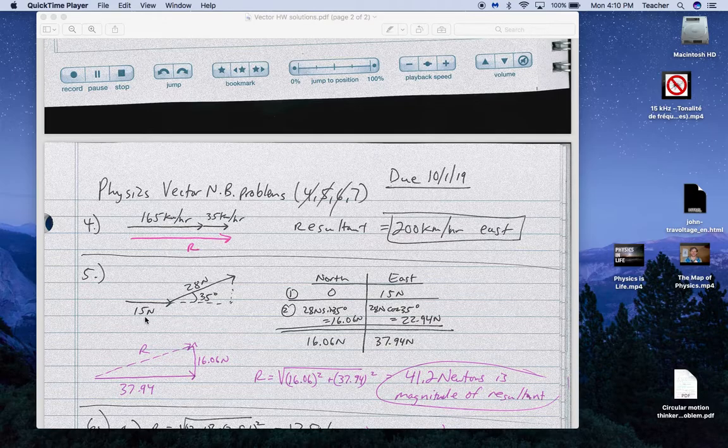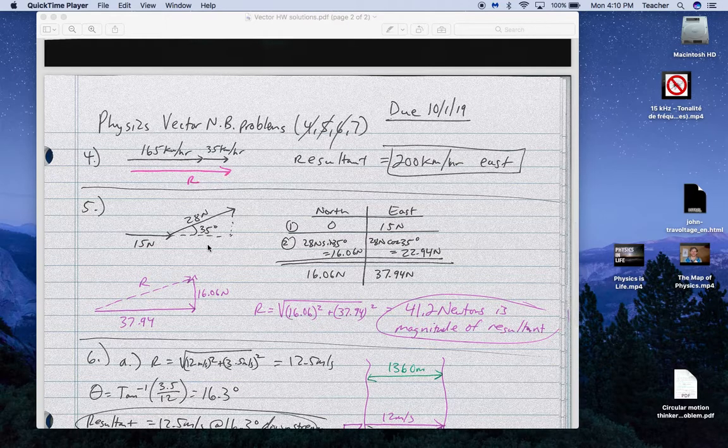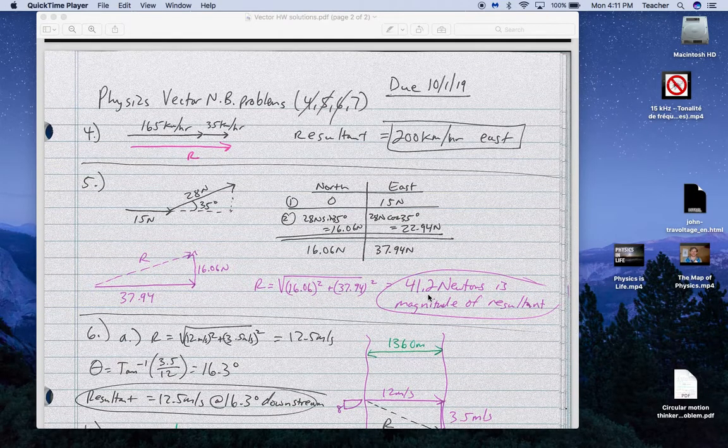For number 5, we've got 2 forces. It says that they're acting at a 35-degree angle from each other. And all we need to find is the magnitude of the resultant. So I set this up on an axis. It really doesn't matter how you do this as long as you're consistent. So I had 15 going east and 28 going at a 35-degree angle from that. And so I figured out the components of the one at a 35-degree angle, added it up to the 15 newtons east, got the total leg north, got the total leg east. The Pythagorean theorem will give me the resultant. I don't know the real angle because I don't know where these were actually pointing, but I do know that the magnitude of the resultant would be equal to what I have there.